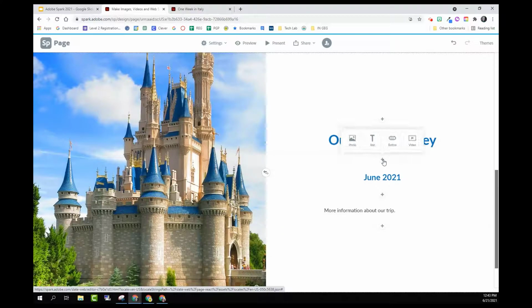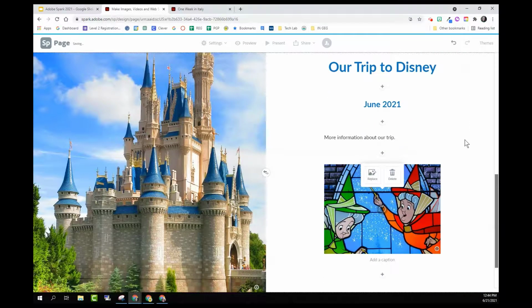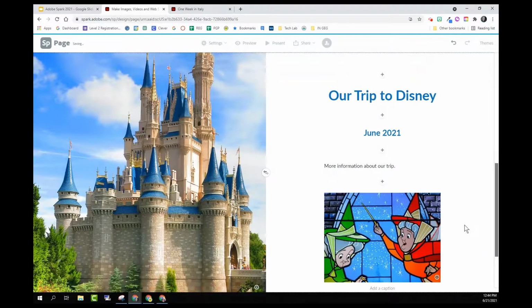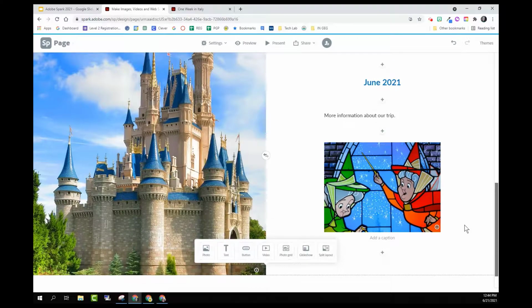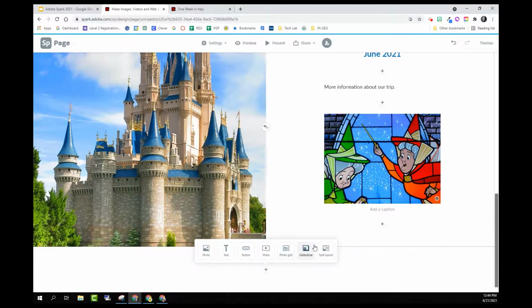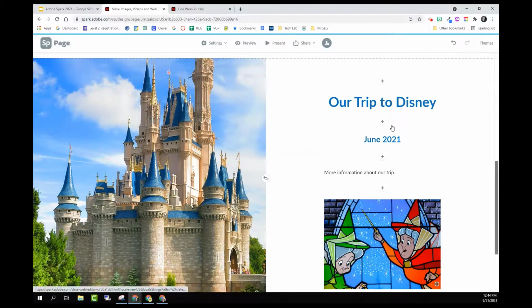Not everything, of course, but I can add additional things in here. So I can add another picture there if I'd like to. And again, it just makes that web page look really visually appealing. If I continue to scroll, I'm going to continue to see those plus buttons. So anywhere I see a plus button, I can add information.